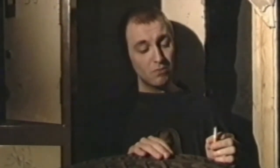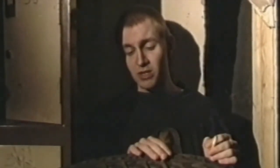It lasted about 2 weeks and we never actually got to do any training in the base. The first time we got to wear the gear, all the gear, the head, the gloves, the costume, was when we did the first group. So we had training out of costume, but we never had any proper training in costume. So that was quite demanding the first couple of times we did it.